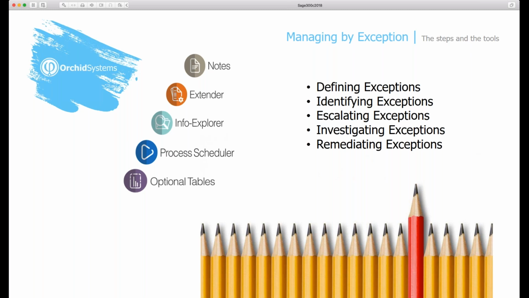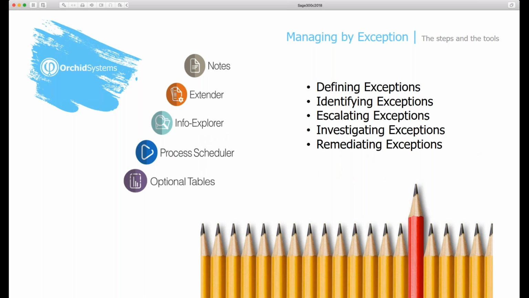It can be done in a real-time environment, so as things are happening within Sage 300, Extender can pick up on these exceptions and act, or Extender can run periodically to identify exceptions to alert people to these issues. Thirdly, Extender can be run on demand. So from the desktop, what you can do is run an Extender script and have that script run through Sage 300 identifying exceptions for you.